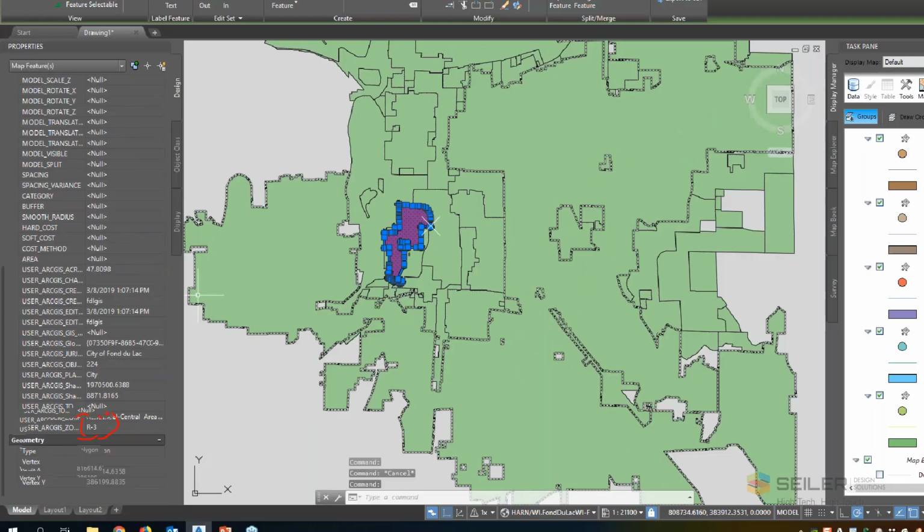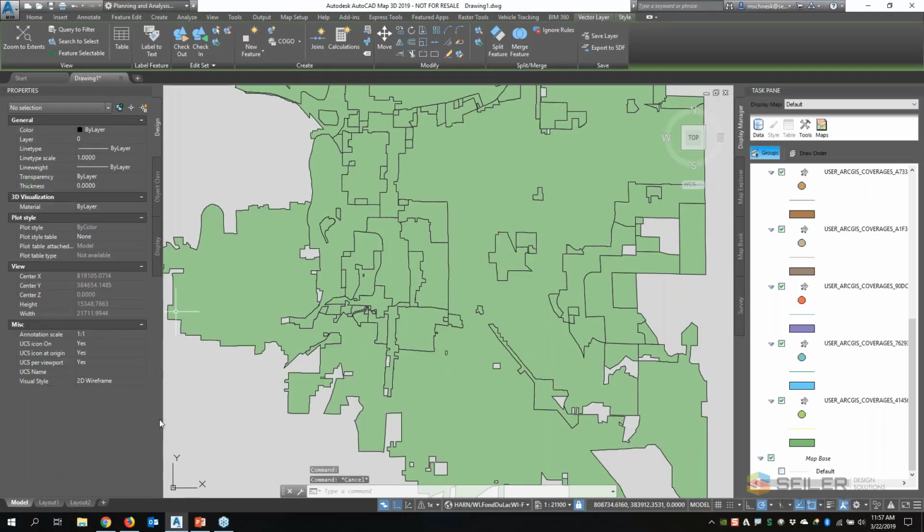So right now, that's the workflow I have for bringing ArcGIS data into Infraworks, ArcGIS Online data into Infraworks, and then that Infraworks data into Map 3D. I can't say any more than that. Stay tuned. The new versions of Civil 3D and Map 3D and AutoCAD will be coming out in 2020. We'll stand by. We'll see what new tools may come down the line to bring greater functionality to ArcGIS Online data in more Autodesk products.